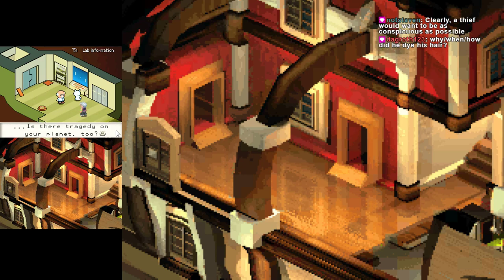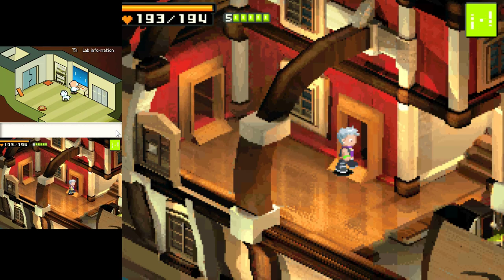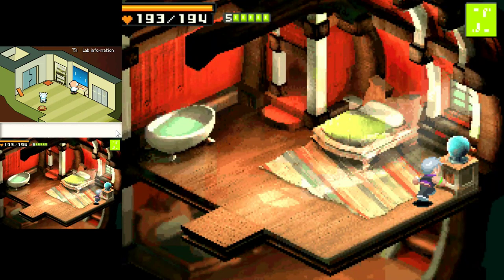Is there tragedy on your planet, too? Well, look, Yagami, we need to keep going. We aren't shipping out just yet. Go have a bath. Oh, we're shipping out. This is Yagami. Next place we're going is Caldoxa.